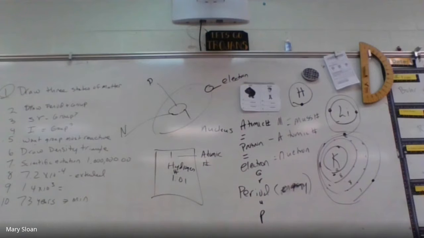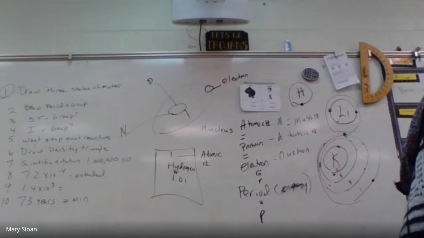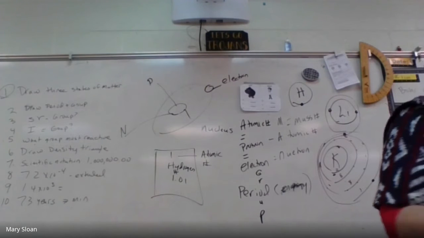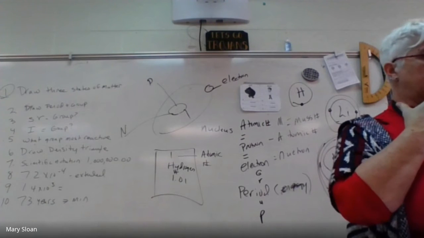In order to make an element from another element, what would you need to do? For example, if you have a zinc and you need to make a copper. Add something else to it. You would add something to it to make it an element. So let's look at our periodic table. Let's find zinc and let's find copper. All right, so where is zinc at?